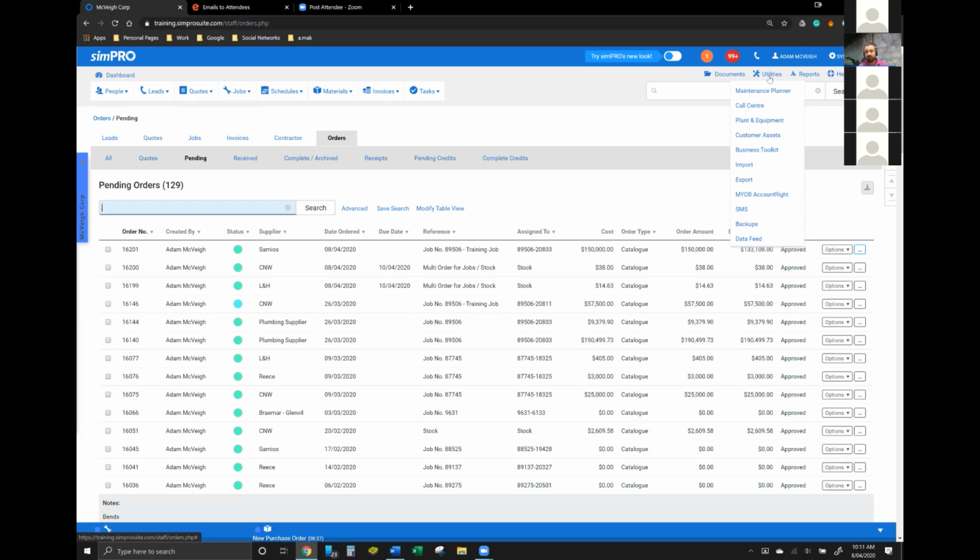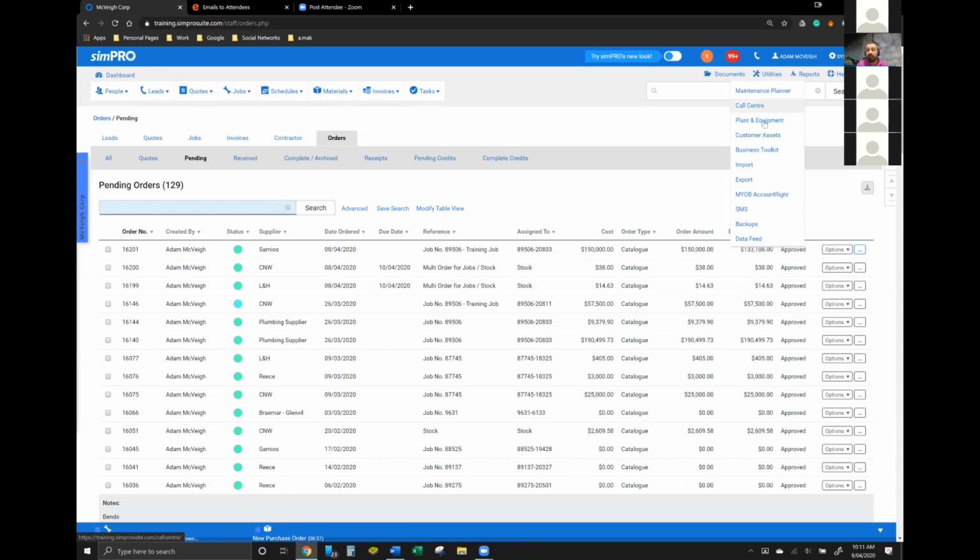If you are going to turn this on, you're going to lose that process because simPRO is just going to accept everything that comes in. So whatever hits the supplier portal, it's just going to upload it straight against that supplier purchase to basically treat it as gospel. There are little processes that you can set up to enable this to work while making sure that you're not being overcharged. That would be things like your price discrepancy reports. So you do want to make sure that you've got your internal processes set up to ensure that you are reviewing what the suppliers are invoicing you before you get this process up and running, to make sure that you aren't getting overcharged for items.